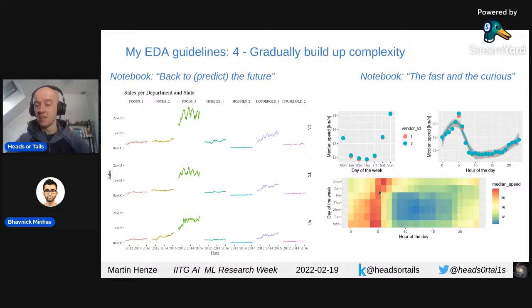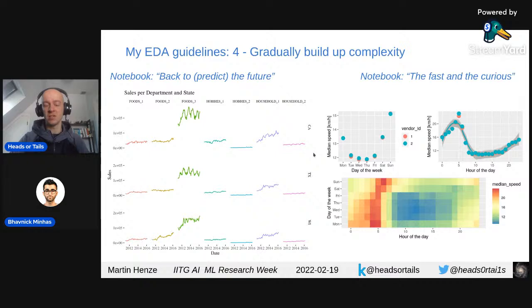And interestingly enough, this changes a little bit between the weekdays and the weekend. Something like this relation is not easy to pick up if you just look at the individual features by themselves. But if you combine them, it immediately jumps out at you, right? And it makes intuitive sense. If you remember the time before COVID, people would go out on the weekend to bars and clubs, and there would be a little bit more traffic at nighttime from all these people being on the road. And this is something that a more complex visualization will easily show you.